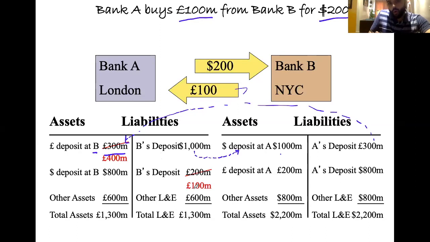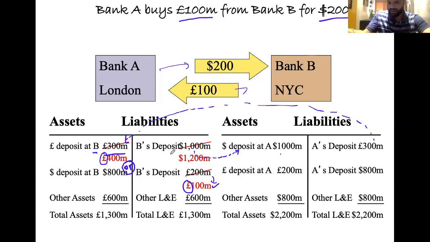Or they will reduce the deposit, which is the liability that you borrowed. So you can do either this or this. You can increase your assets, or you decrease your liability, which will become 100, right? Now, this is about pounds, right? You're buying pounds. Now here, you are supplying dollars, which is 200. So you are supplying dollars. Instead of supplying them, you increase your liability because you have to pay them.